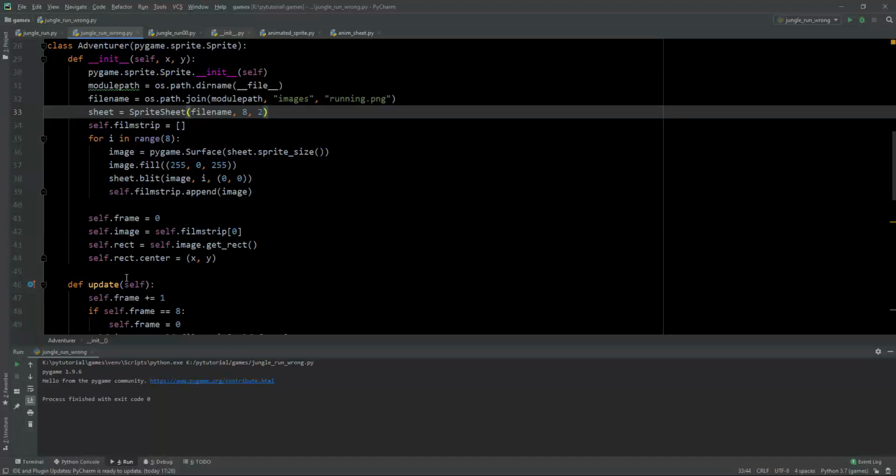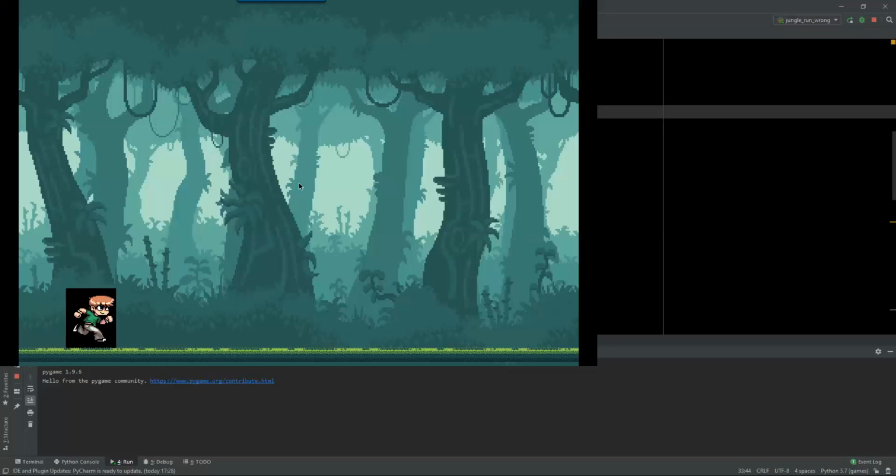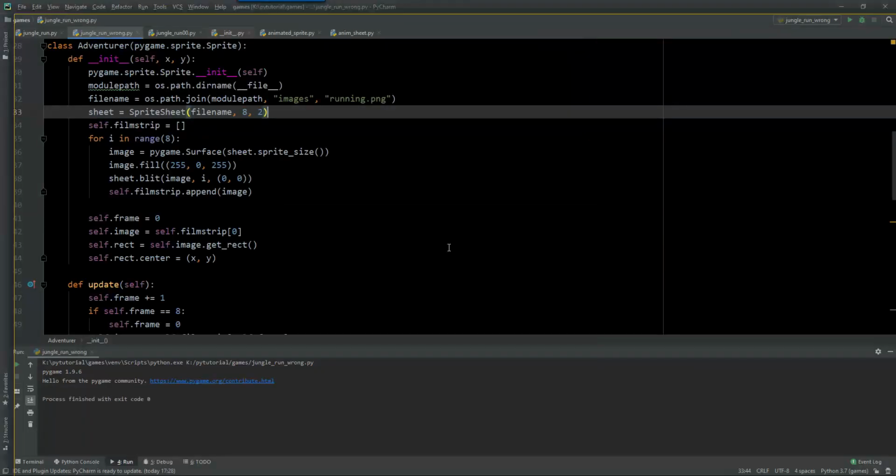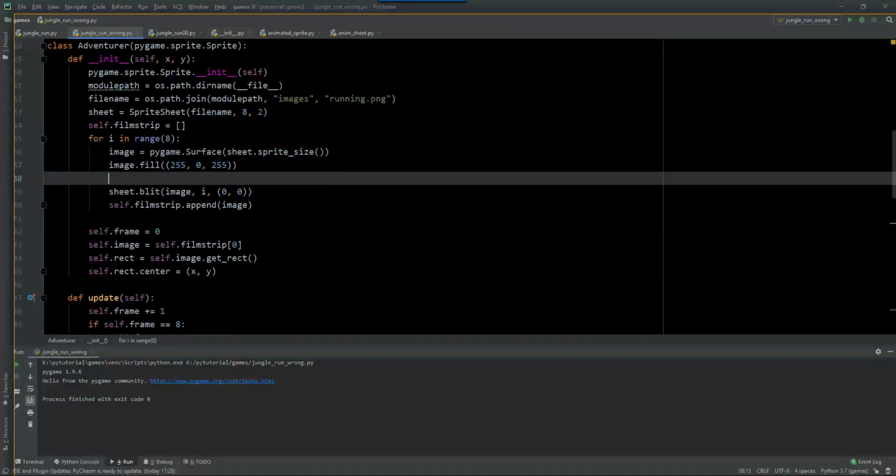So what happens when I run this file? So it draws the jungle, but there is this black outline. It's not making any transparent pixels. Now, obviously, let's just check we've made the color key pixel, which is what we did in the previous video, and that is missing. But what happens when we set that? So image.setColorKey set to black, because that is the black background we want to make transparent.